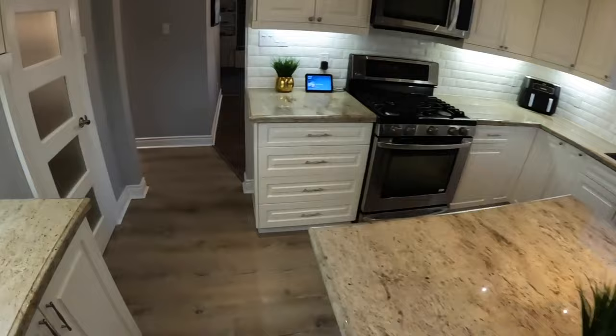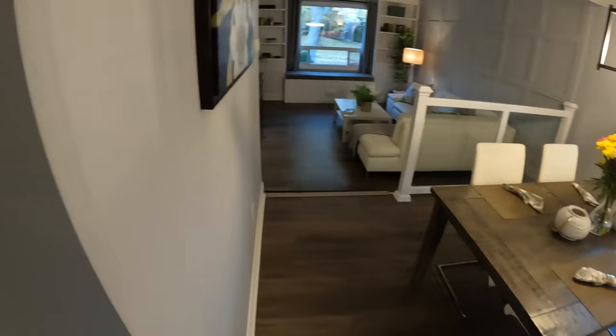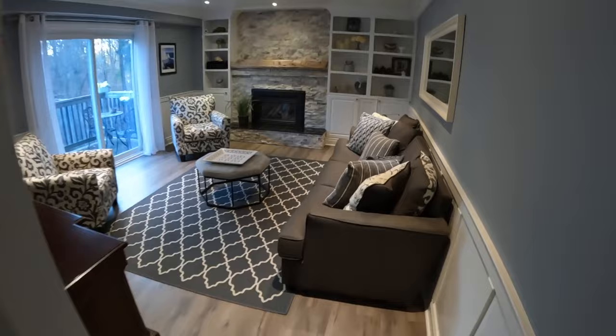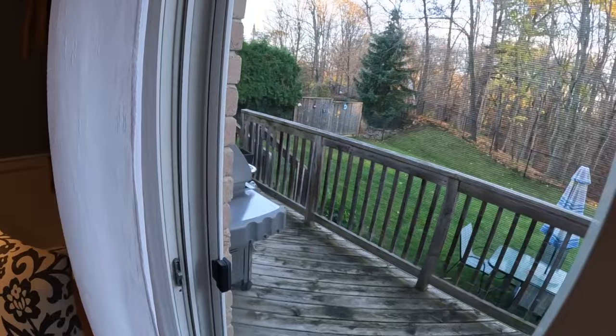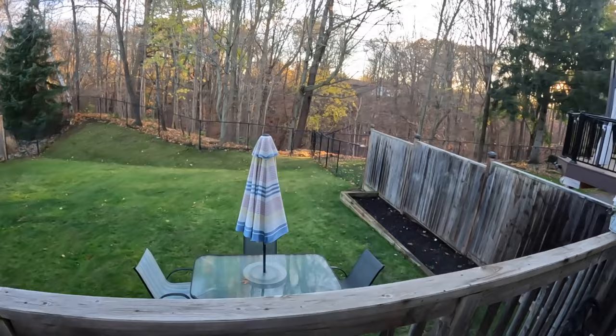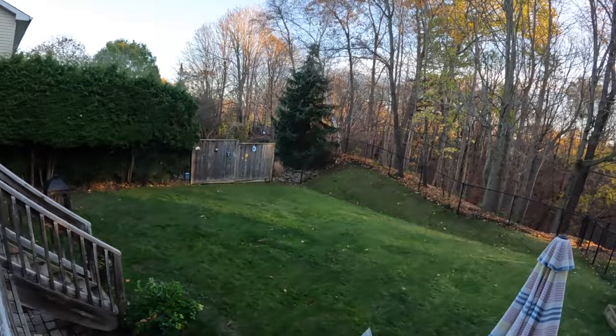The kitchen was upgraded around 2015 and you can easily access the dining room or sitting area from it. Off to the other wing there's another sitting room leading to the backyard with a beautiful fireplace. The real highlight of this home is the ravine lot — absolutely no neighbors at your back, and it must look spectacular in September and October with fall colors.